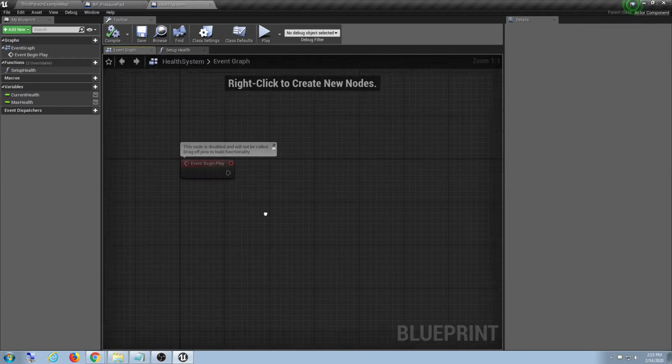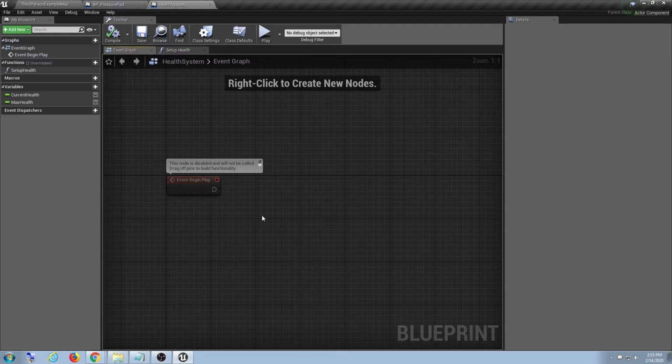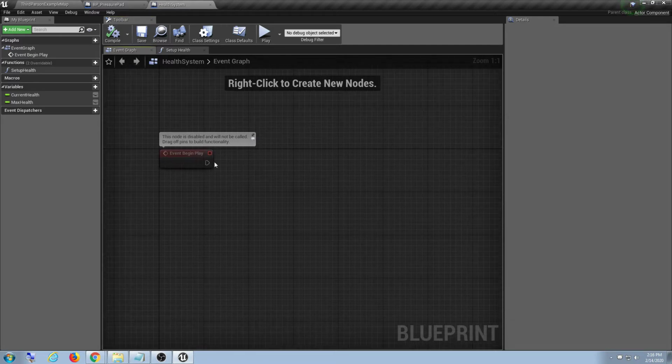Now go back to the event graph. Have you noticed that there's something missing from our component here? What do we not have? A viewport. There's no viewport and there's no components tab, because this is a component, but this is all for logic. This is all for, hey, please go and do this. Nothing physical.